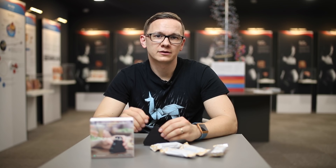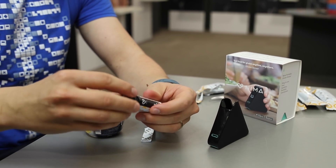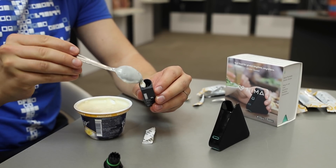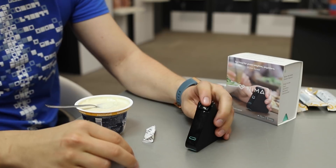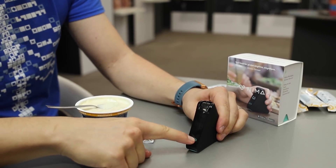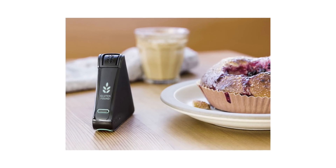Then I saw a smiley, meaning it was indeed gluten-free — thumbs up for the producers of the cracker. I repeated the procedure for gluten-containing food. Users have to be careful not to overfill the capsule and screw back on the cap until the green line disappears. You push the capsule into the NEMA Pyramid and push the only button on the device. It's that simple. After some grunting sounds, the NEMA showed the result even faster: gluten found.